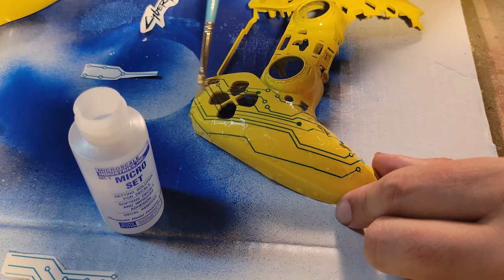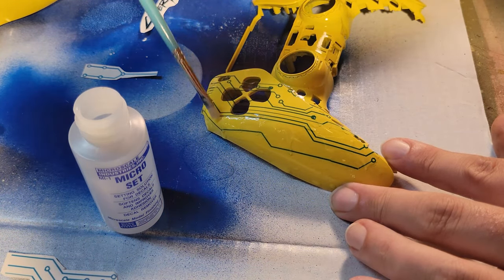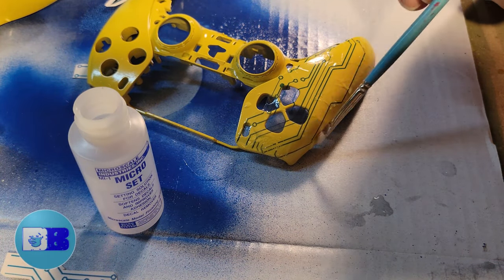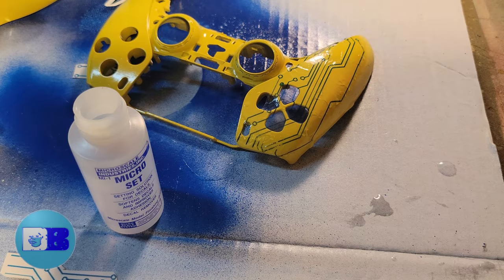So this stuff softens the decal. So we really need to be careful about moving the decal around after we've been putting the micro set on. After the micro set is on, you really don't want to move it anymore. You won't be able to.